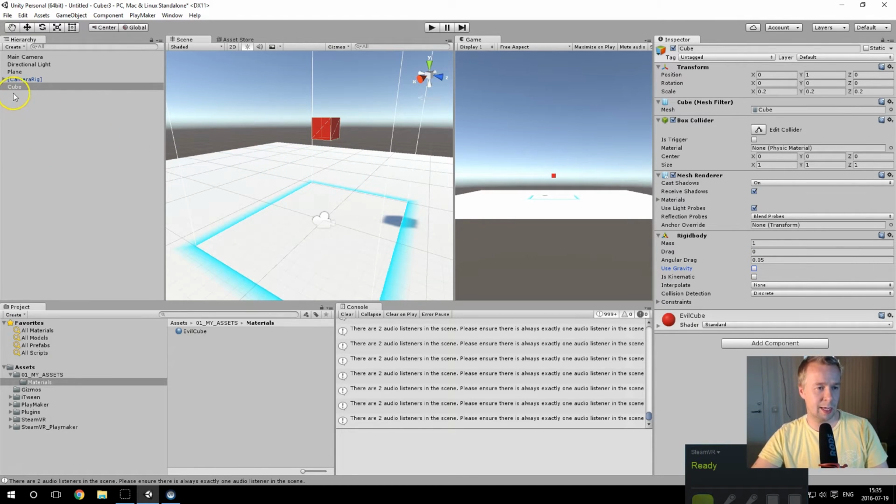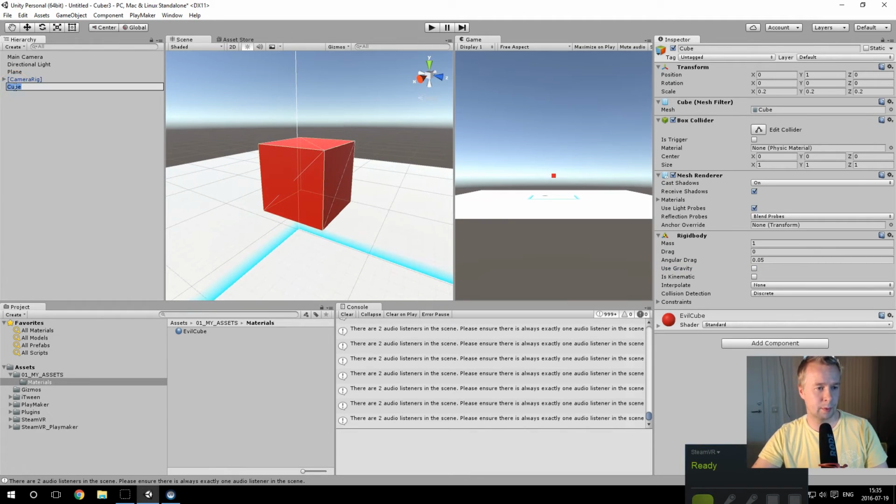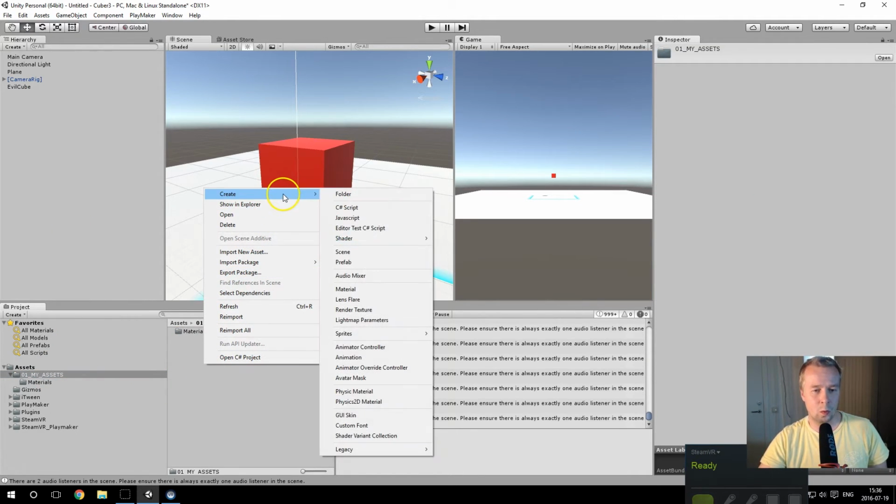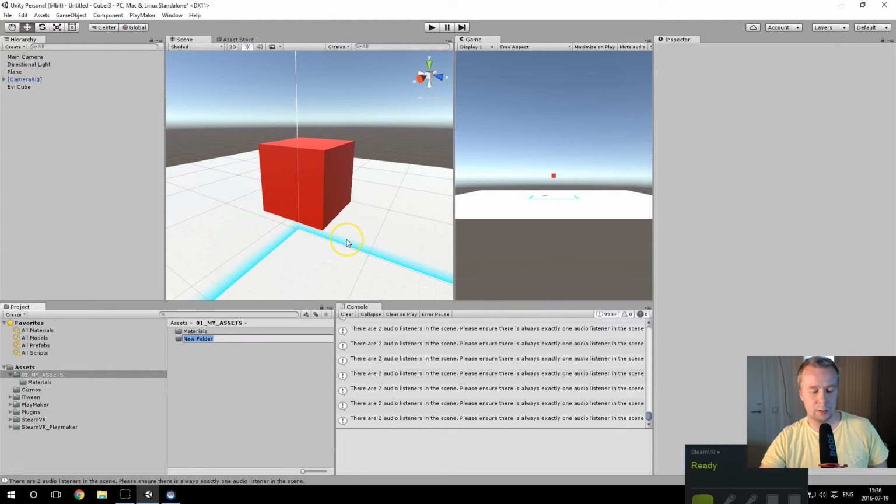Okay, so let's name our cube evil cube. Excellent. And I think we are ready to make it into a prefab. I presume you sort of know what that is. So let's make a new folder, prefabs.